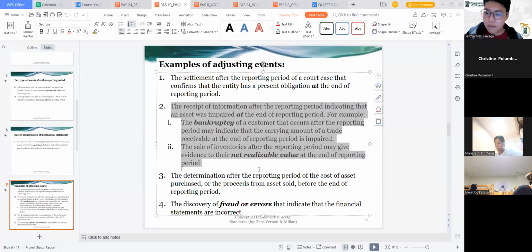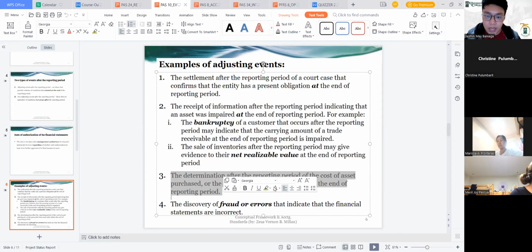So should we need to adjust the inventories? Yes, because it's an adjusting event. The measurement of inventories is lower of cost or net realizable value. The inventories exist for year 2022, pero yung net realizable value lang niya na-figure out or available lang January 2023. Ayan. We need to adjust the inventories if the net realizable value amount or measurement is lower than its cost. Yun kasi yung basis ng measurement ng inventories under past due. Yun ang sinasabi niya, adjusting event daw siya.